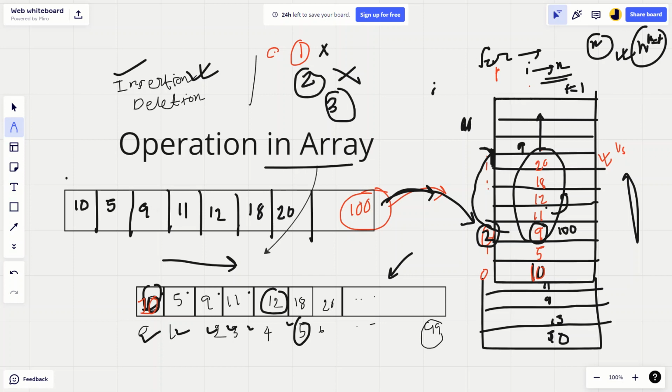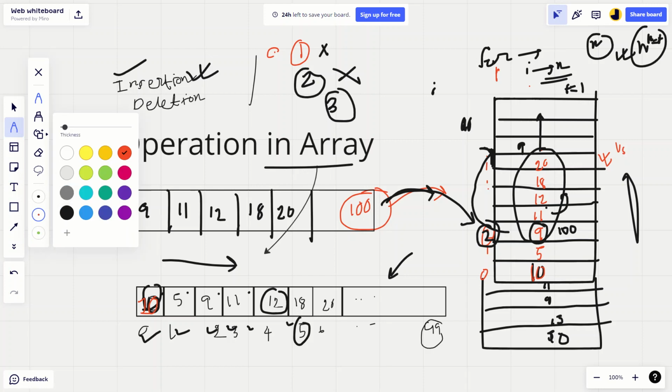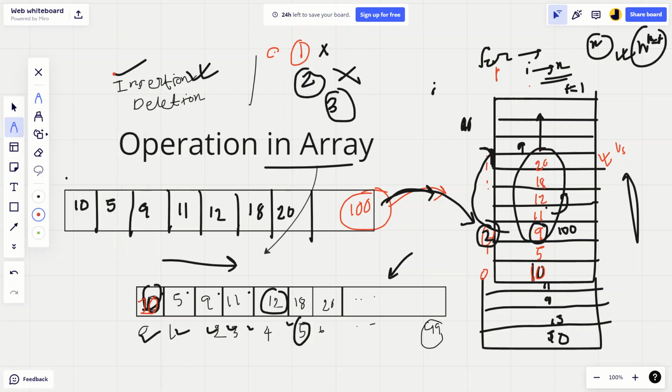So my choice was what? I will increase the thickness of the pen. I will write here 100, and I will shift this whole array after it by one. So that will be 9, then 11, then 12, then 18, then 20.